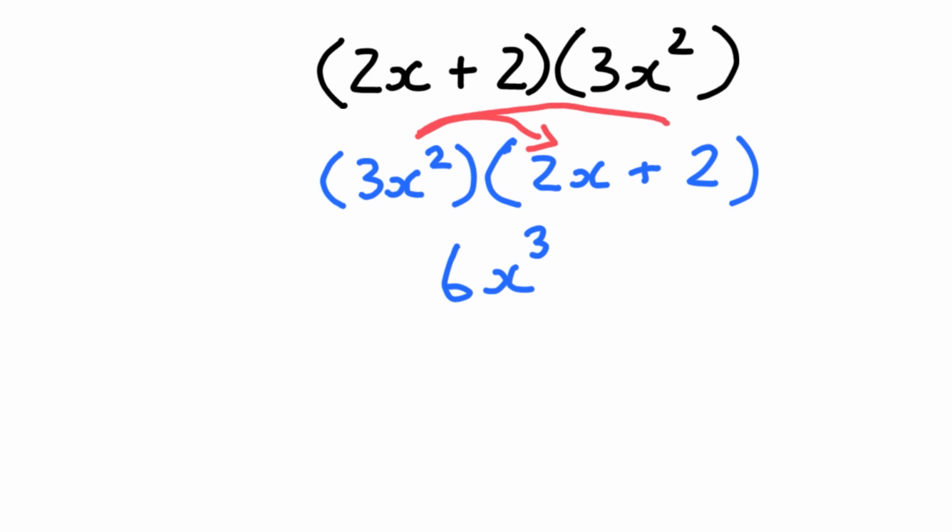And now I have to distribute my monomial to the other term. So I'm multiplying it by 2. Again, look at the coefficients first. 3 times 2 is 6 again. In this case, it's just a constant, so there's no variable here. So the x squared doesn't get multiplied to anything, it just gets left there in the answer. And this is our answer.